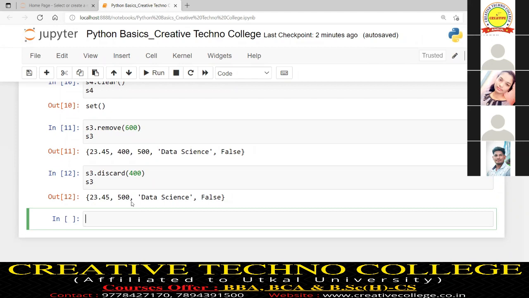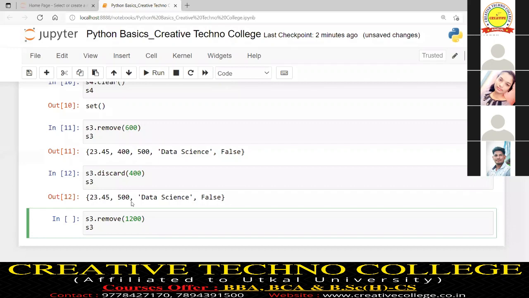Just to see, suppose I write S3 dot remove 1200. What is the value of S3? That means in S3 the data item 1200 is not available. Whatever you specify within the brackets should be available in S3, but here I have written 1200, and 1200 is not available in S3.